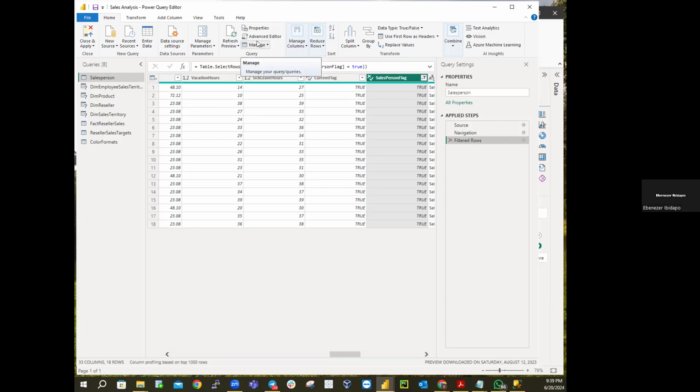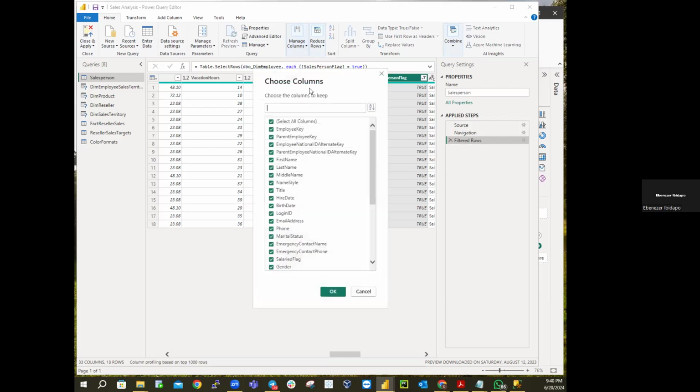So click on Manage Columns. Look at your Manage Columns here. The drop-down arrow, click on it. Click the drop-down arrow here and see Choose Columns. Are you following me? Choose Columns. So click on this. It's going to bring up something similar to the last one you had. Similar one. But this time around, this one is for selection.